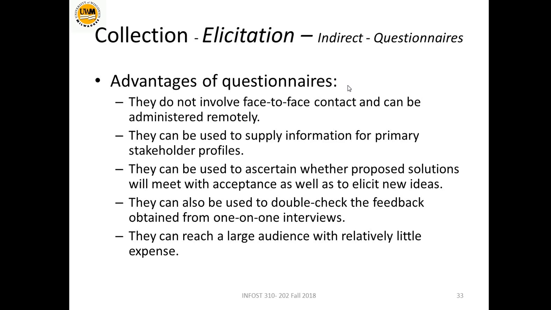Advantages of questionnaires: they do not involve face-to-face contact and can be administered remotely. They can supply information for primary stakeholder profiles. We will get information about primary stakeholders from the questionnaires. They can be used to ascertain whether proposed solutions will meet acceptance or not. They can be used to double check the feedback obtained from one-to-one interviews if we have already performed interviews, and they can reach a large audience with little expense and in parallel.